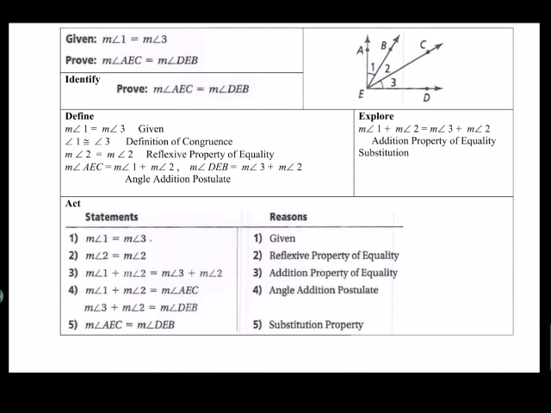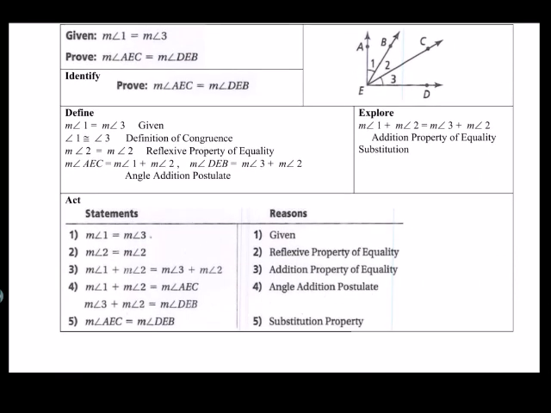Now those were fun. Just remember, every theorem that we use has been proven. This is just an entertaining little proof here. Not any of our fancy theorems, but it's just fun to do. So we are given that the measure of angle 1 equals the measure of angle 3. Now what does that let us do? That lets us mark them congruent. Why? That's just the definition of congruence. Measures are equal, angles are congruent.